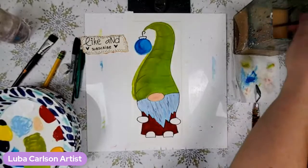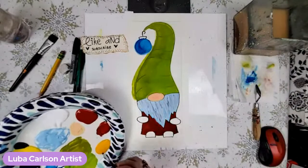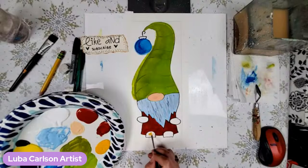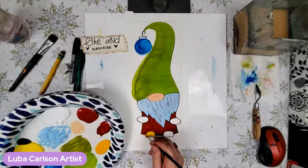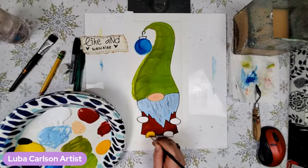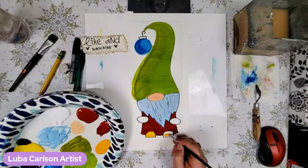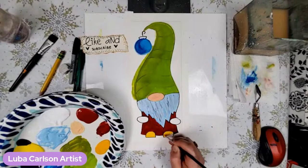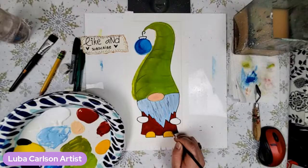Okay, let's paint his booties. Your choice, whatever your heart desires. I am just going to put a good amount of primary yellow on his booties, just for the fun of it. Could have made them black, but that's boring. And please don't take offense when I say that. If you decided to paint it black, doesn't mean that yours is boring, okay? Mine is. Okay, just fun.